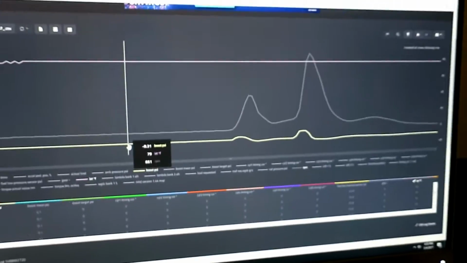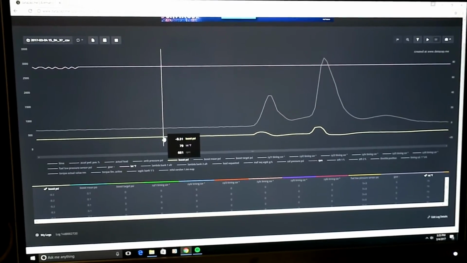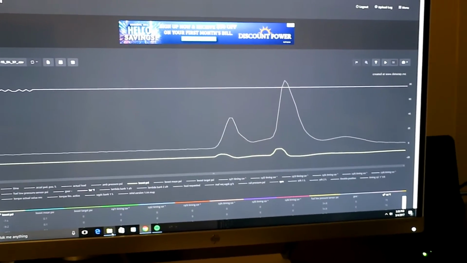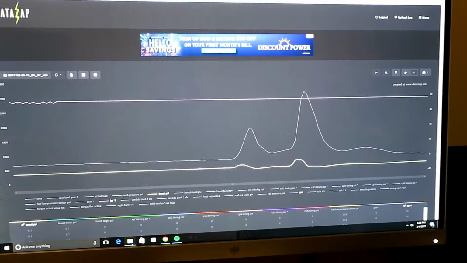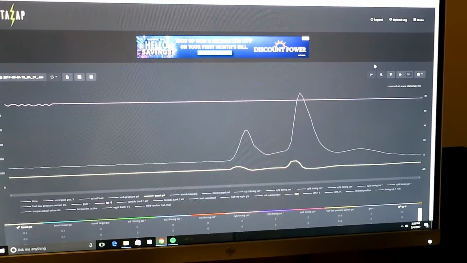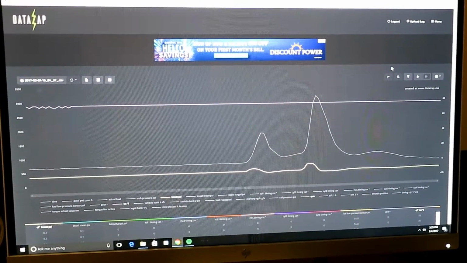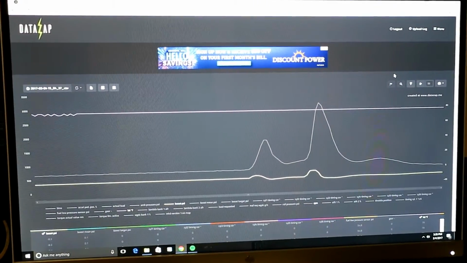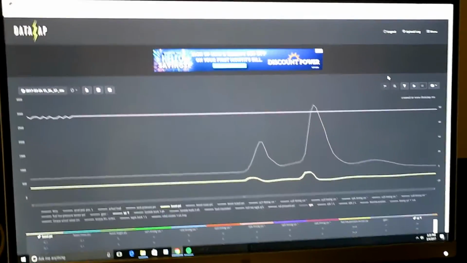So that is the actual data log represented in a graphical form. You already saw what it looks like in a CSV file. Next I'll show you what you need to do to actually get these values into Virtual Dyno, so we can turn it into a quick dyno graph.